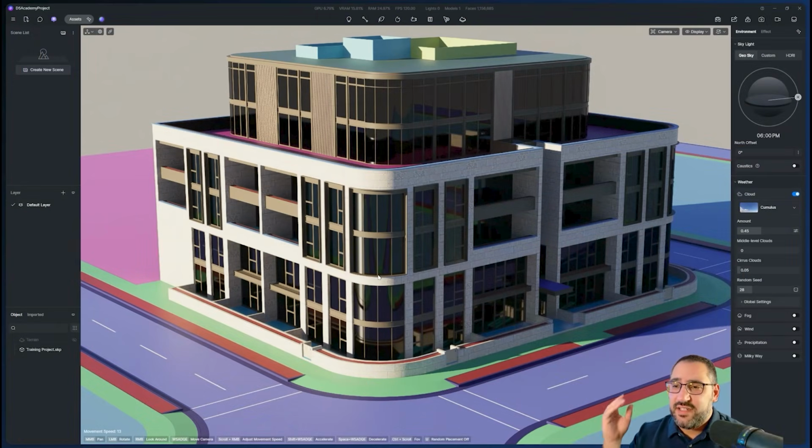All right, now that our scene is imported into D5, let's talk about adding materials. There's a couple things I like to do before I start applying materials to make our lives a little bit easier. And I also want to explain the logic of how materials work via your source modeling app and D5, kind of like that relationship. So let's talk about it.